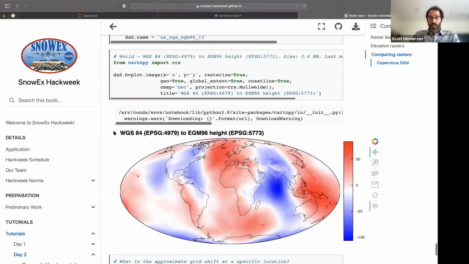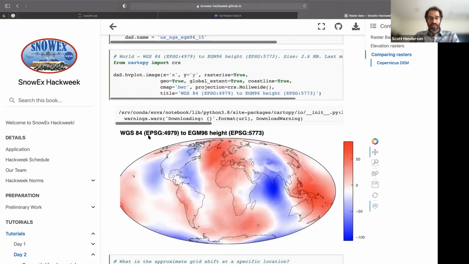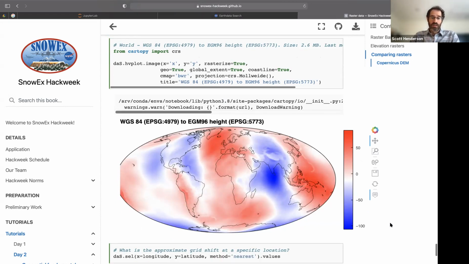So here, plotting this datum grid shift, which is an ellipsoid height to EGM 96 geoid height, you can see the variability globally. And you get variations up to over 100 meters, depending on where you're at on the globe with these shifts.